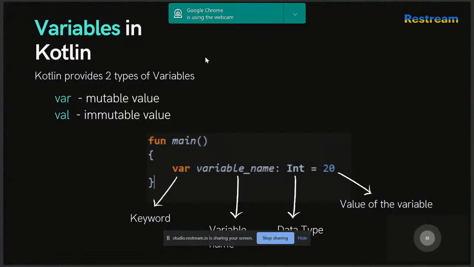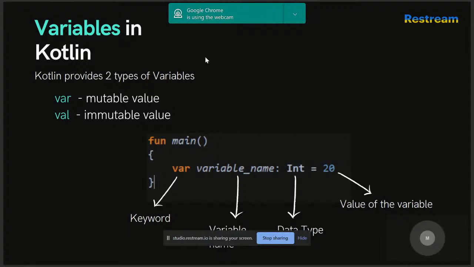This variable can be a single letter, such as A, B, C, or it can be a word, such as name, or anything. And as I said before, a variable is used to store a particular value. Whenever you want to pass a value to the computer, you use a variable in order to store that value.